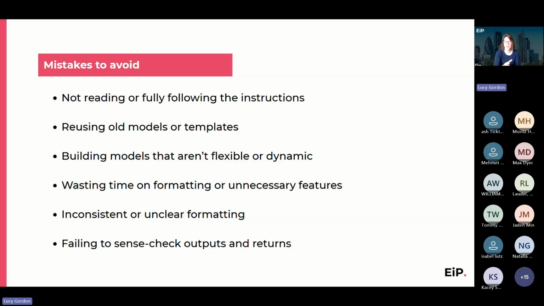And one of them, I opened it up and I thought, wow, this is really amazing, because they were applying for a job with one of my clients, and they'd branded this model so beautifully with the branding of the client. And I was like, that is amazing. Looks great. Really, points for effort. But then as soon as I started trying to mark the modeling test and look at how the model worked, it was all just complete crap. So they'd wasted loads of time on formatting and not actually bothered building the model properly. So again, no point in doing that.